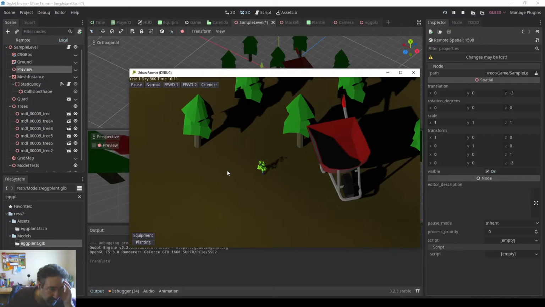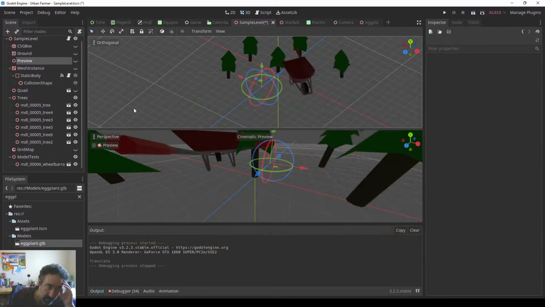Now there is another architecture problem. We might have a node for non-interactable items, such as the house and trees in your neighbor's yard.